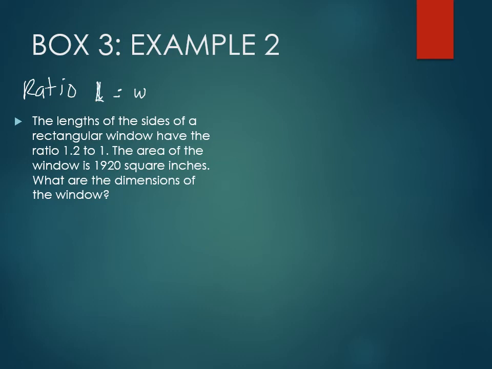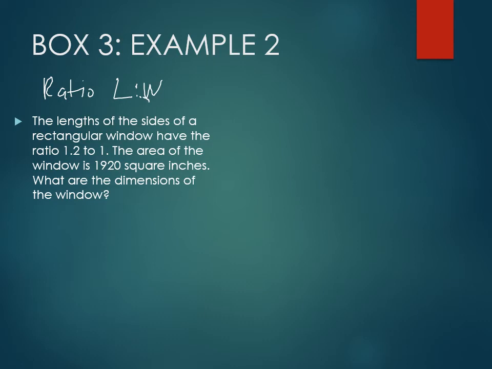So way back in middle school and in geometry, you guys talked about geometric ratios. I don't know why that looks so weird. I'm just going to erase that. Try that again. Ratio. And we're comparing length to width. Okay? So what this is telling me is that my length is 1.2 for every one inch of my width. So it's going to be 1.2 bigger.